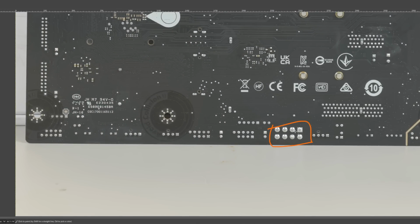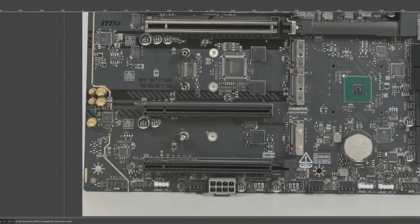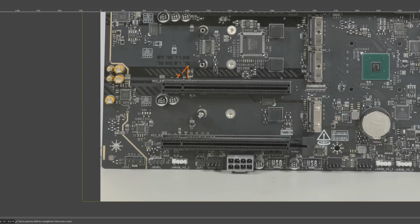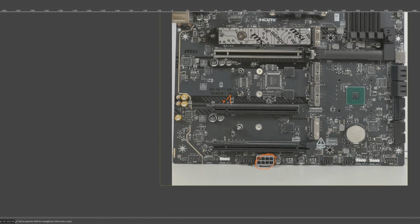And there's also an 8-pin PCIe connector down here, which I don't understand why it exists. MSI advertises this as extra PCIe slot power, but this only has 3 PCIe slots. This is a 1X. I actually just don't understand what this is for. It might be more about USB power delivery or something than it is about the PCIe slots, because the highest PCIe slot power draw cards are things like the RX 480. A 4090 doesn't pull a lot of PCIe slot power. And even if you use an RX 480, you'd need to use 3 of them before this becomes necessary.